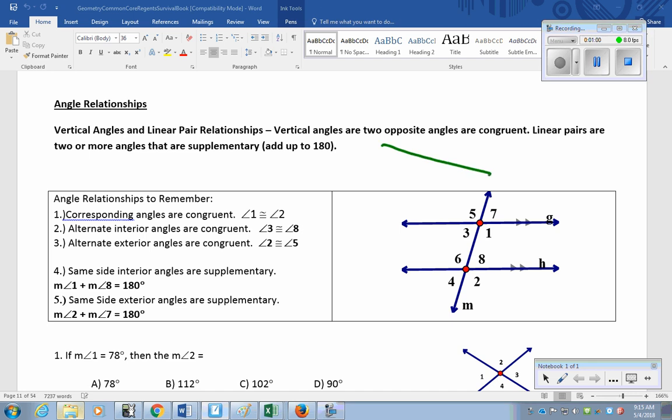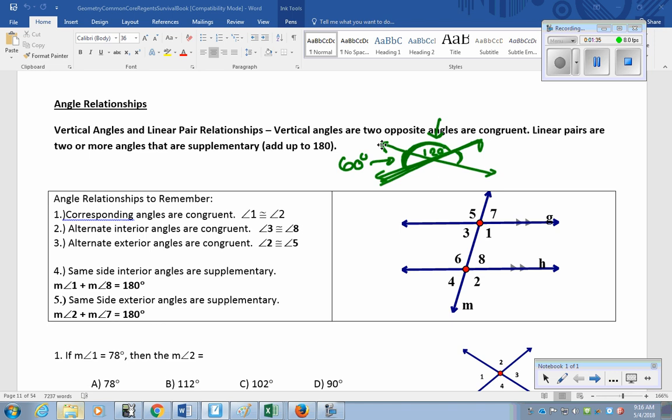Vertical angles we talked about a little bit with proofs in class. Vertical angles are two angles that are opposite, like I'm drawing right here. Those angles are congruent, so if one was 60, the other would be 60. The other thing, linear pairs, two angles that add up to 180. And supplementary angles, so for example, let's say this angle right here was 60 degrees. Because they share a line, the angle next to it that borders that line would be 120 to get 180 total.